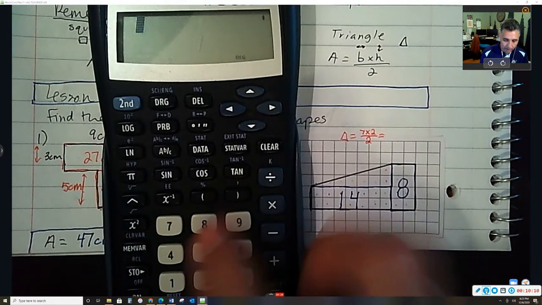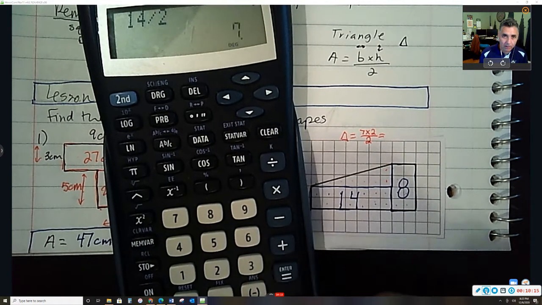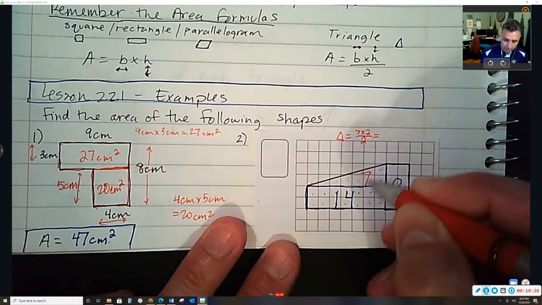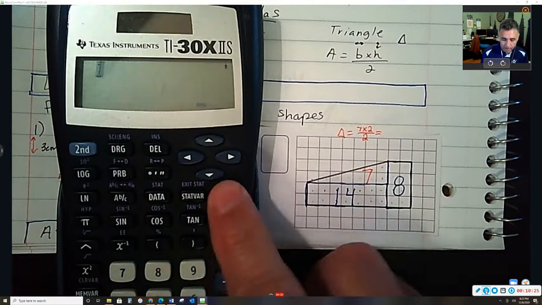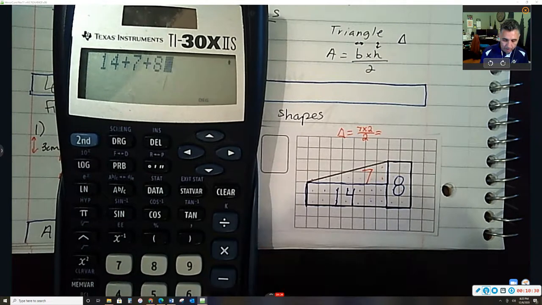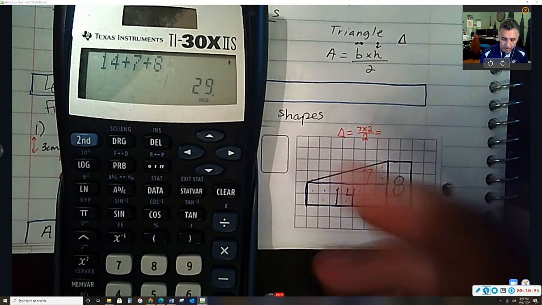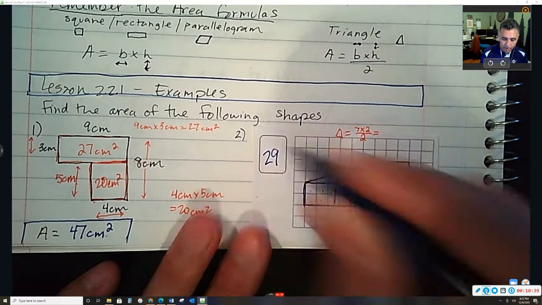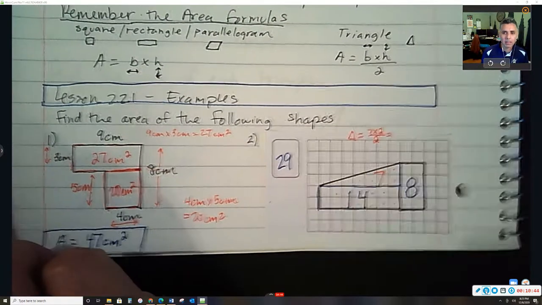And again, if you're not sure, use the calculator. 7 times 2 is 14. 14 divided by 2 is 7. So I know the triangle area is 7. So then I would just add up those three areas. 14 plus 7 plus 8. Because the three areas made up the compound shape. And then that's 29. So again, if it doesn't have units, like if they don't tell us what the units are, just put the number. And then we'll have something like that on today's assignment.